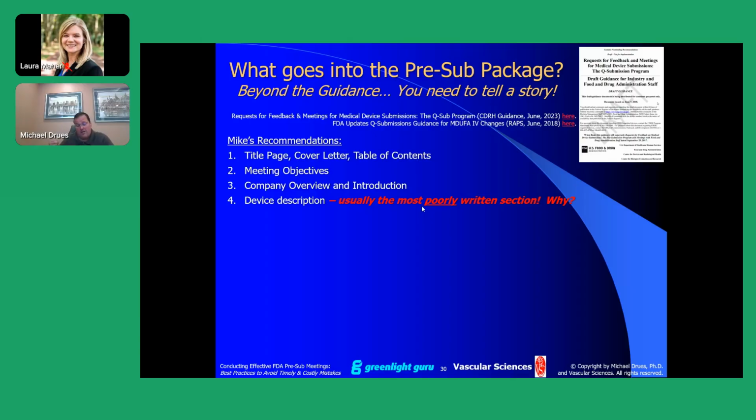So how do you do that? Take your device description, put it into the hands of somebody who's not familiar with your device, ask them to read it, and then ask them to summarize what they just read. If they paint a picture to you of what your device does and how it works, then terrific, that's great, you're communicating. But if they are so confused that they can't paint that picture, or worse, if they paint a picture that is drastically different than the device that you're developing, now you know you're not communicating. This is just such basic stuff, but to me it's amazing how few people do this. Do we need regulation to require these things? I don't know, perhaps, but I would like to think not.